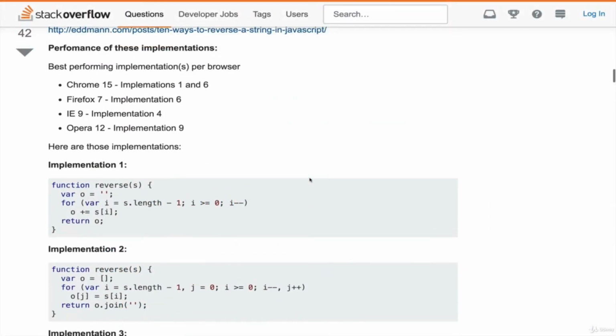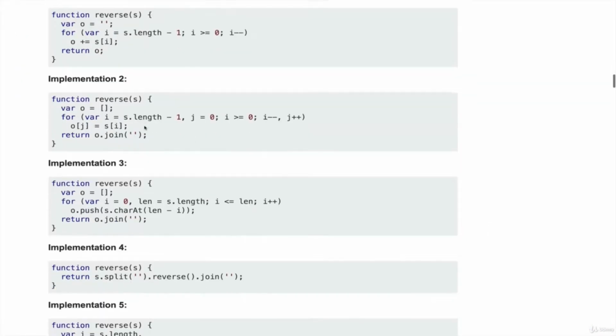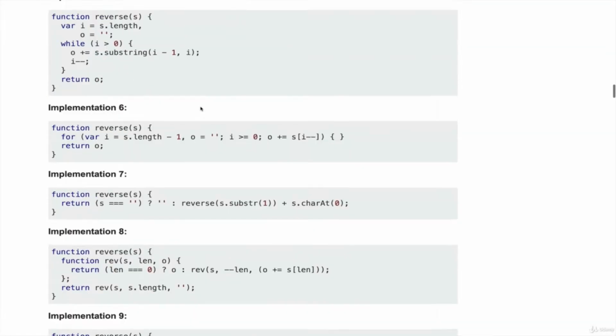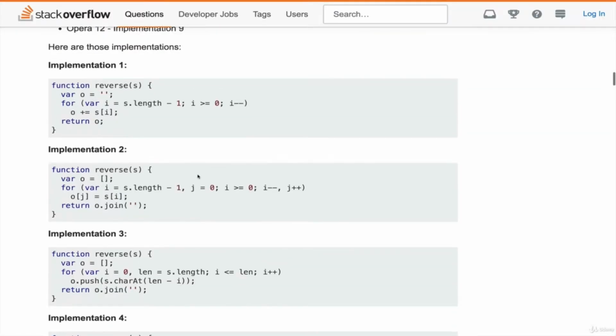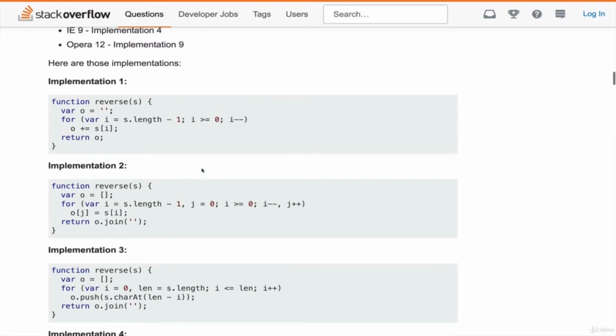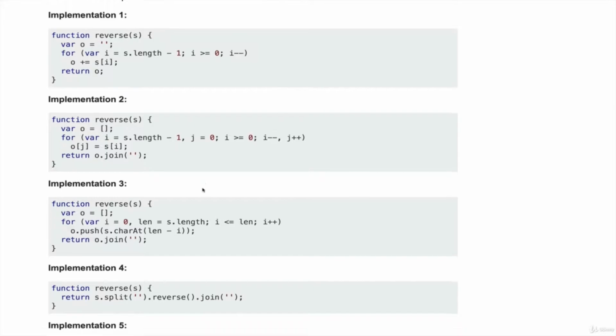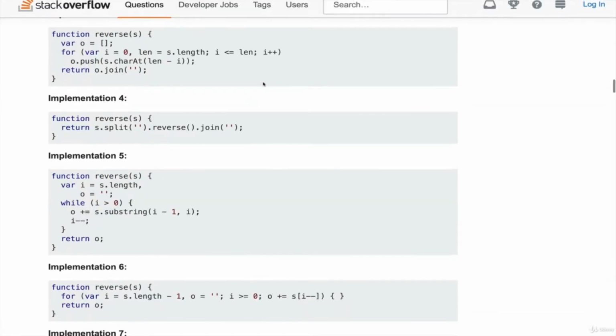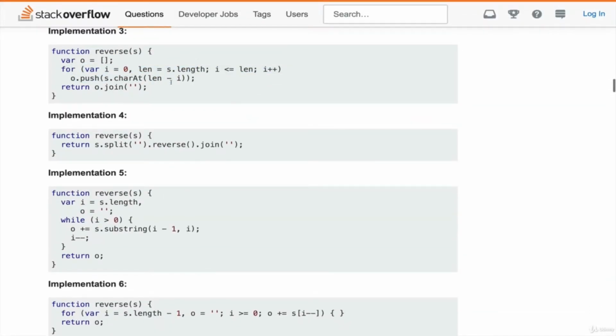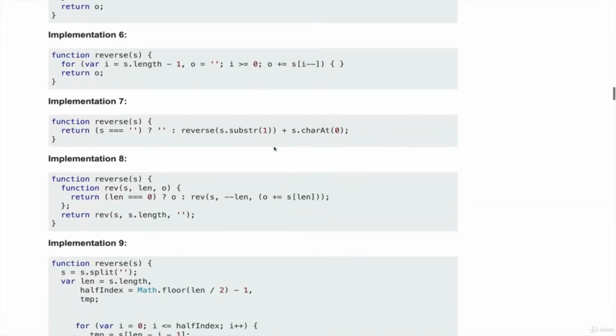I actually found this post on Stack Overflow that has 10 different implementations in JavaScript, and they're all different. Like I said, it's not just a different variable name. It's not just switching a for loop for a while loop. There are different approaches. How do we know if all of these work? Here's one using a for loop and an array. Here's one that uses no loops and no arrays. Actually, I guess there is an array in there at one point, but it's all built-in methods. How do we know which one's best?